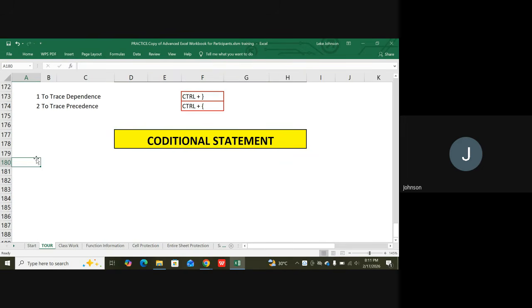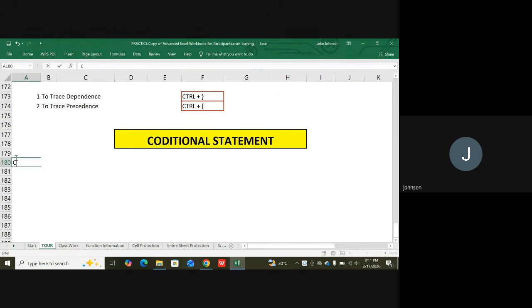Now there are different conditional statements that we can make. Conditional statements are statements that can be tested. So when you make a conditional statement, there are statements that can be tested.